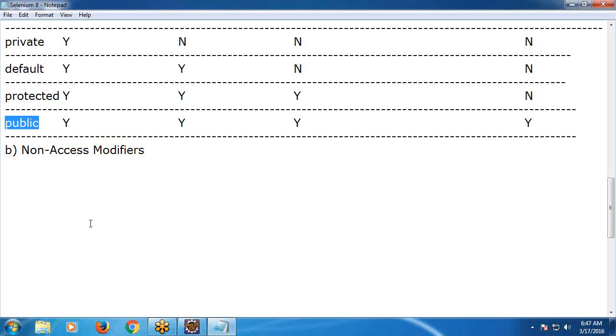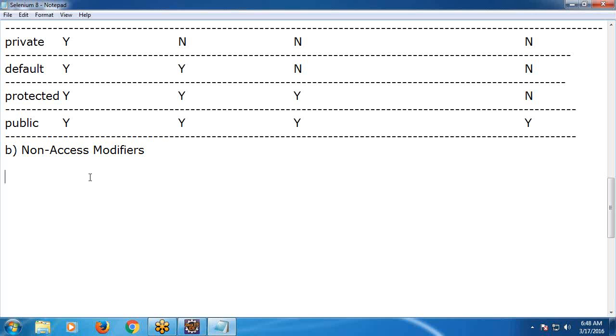See here, if it is software development, some security is required, some restrictions required. But ours is testing, teamwork. Development also is teamwork, but the development scenario is different. In our testing, we share our resources.